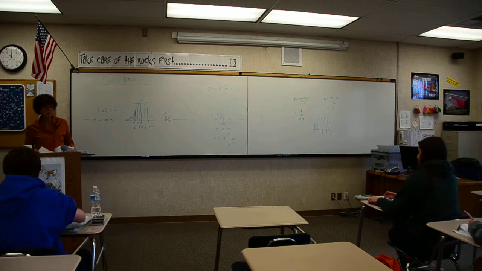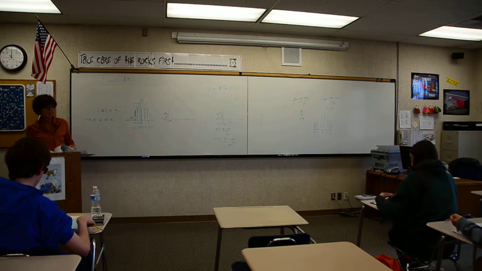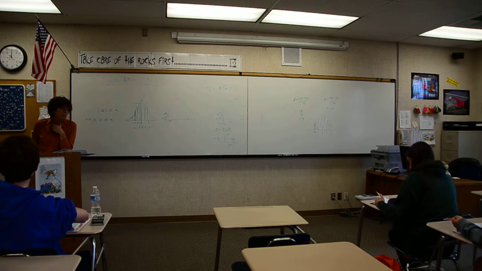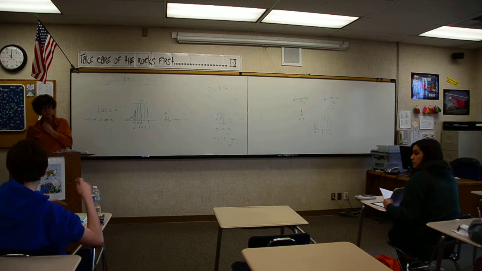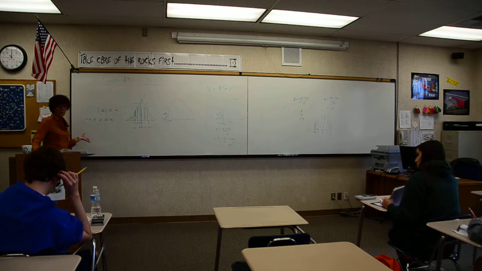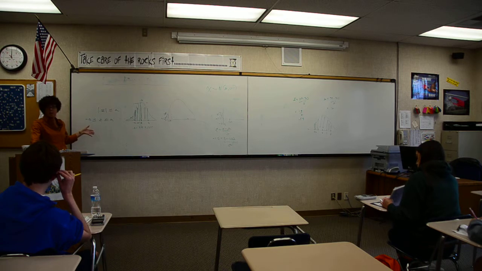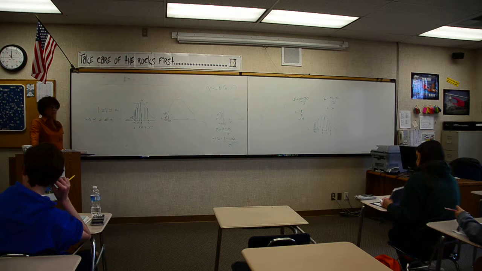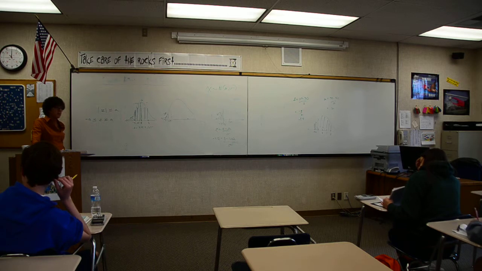How do you find the upper quartile? Good question. What do you know about the upper quartile? It's the median of the upper half. Well, in a normal distribution, it's at 0.75, so the area beneath it is 75% of the data below quartile 3. So when you're using z-scores, you use inverse normal of 0.75. That gives you the z-score, and then you need to solve for the raw score.